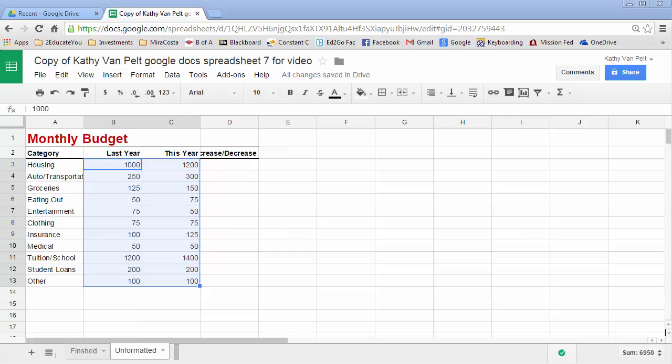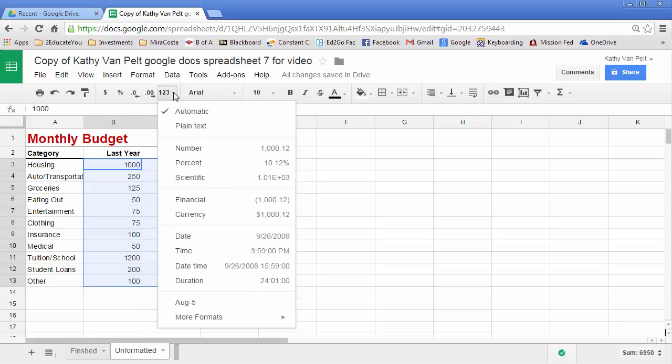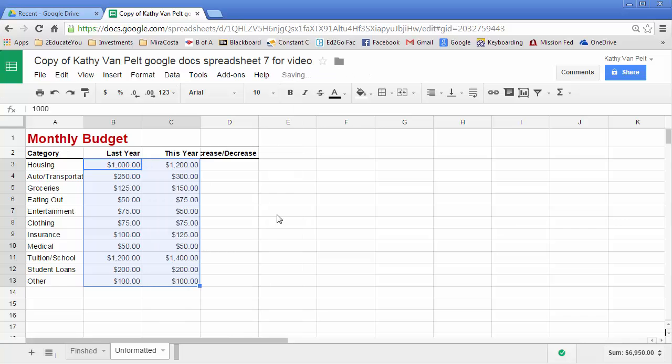Now I'm going to show you how to format these numbers in columns B and C. This is normally what a number would look like when you type it in. If you want a dollar sign in front of it, you want to choose a currency format. This is the currency format right here on the toolbar. This allows you to decrease decimal places, increase them, and this is the drop-down menu. It shows you what a number format looks like, what a currency looks like. Notice currency has a dollar sign, a comma if the number's over 1,000, and 2 decimal places. If I click that now, the numbers I had selected will be formatted with that format.